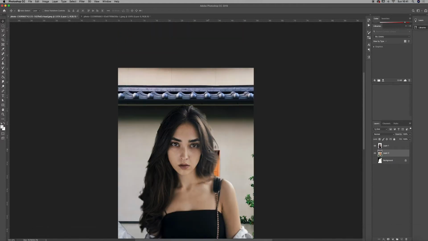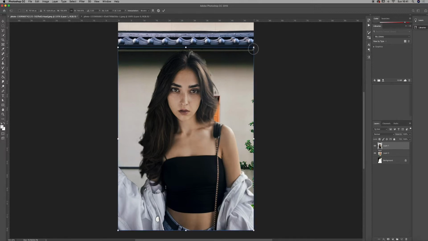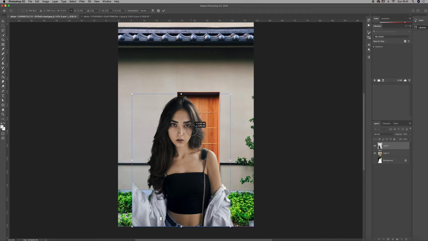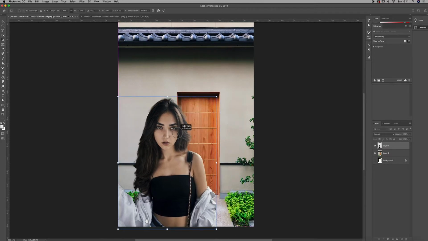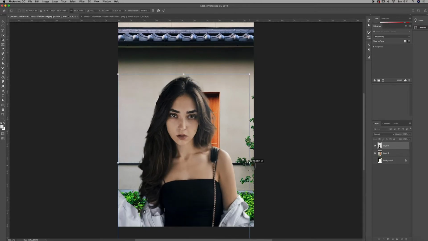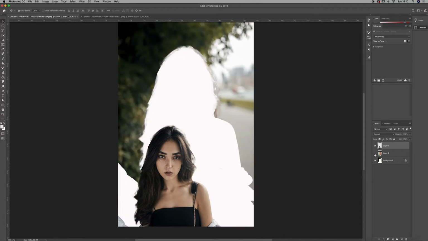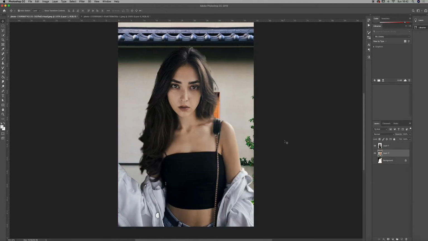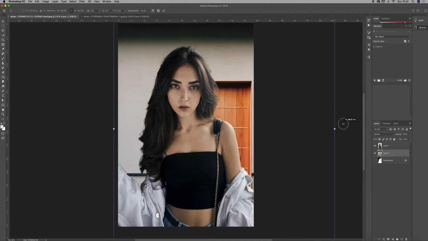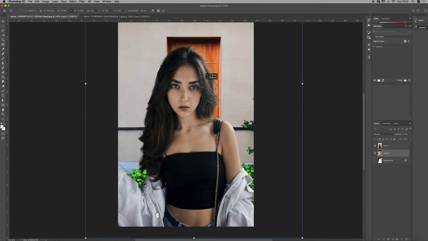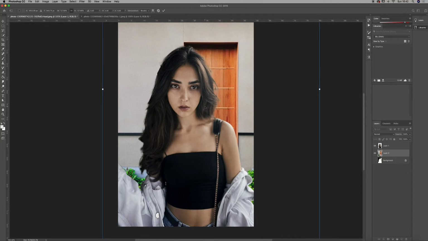I mean, she's looking a bit too tall, so I'll just transform, shrink her down a little bit. To be fair, because of the image I've chosen, I can't really shrink her down, because in this image she's obviously touching both background. So what I'll do is keep her the same size and just tweak this to make it suit the background. There's always a way. I mean, that probably looks a bit better. Looks nice.